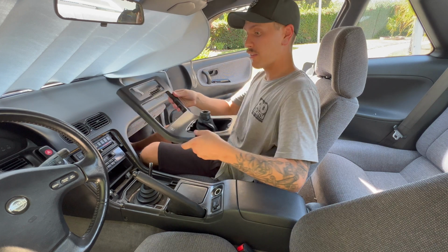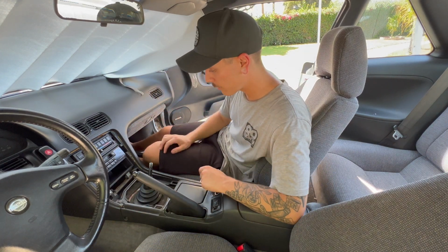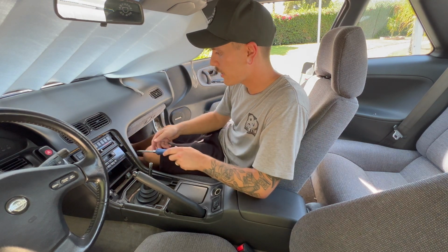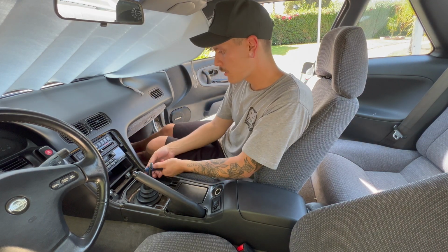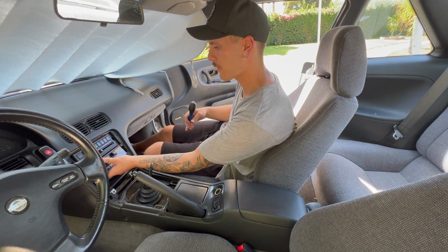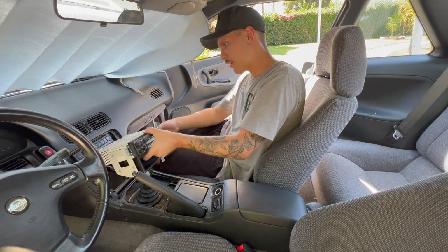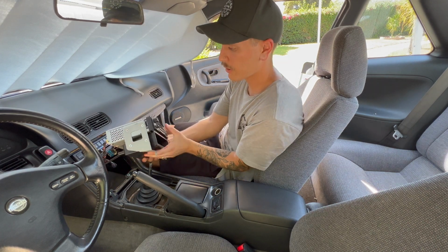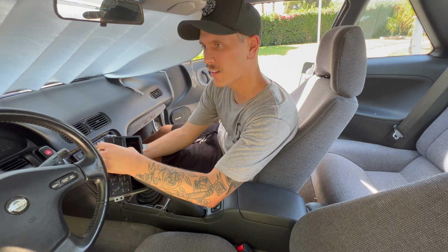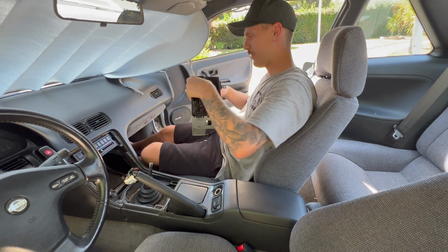I honestly think this is easier to work on than a Miata. I know, I hate to say that, but it's the truth. We got 4 screws on the radio, and we should be able to take it right out. And then on the back side here, we're just gonna reach around blindly and disconnect all the harnesses off of the OEM radio. We'll set that aside.